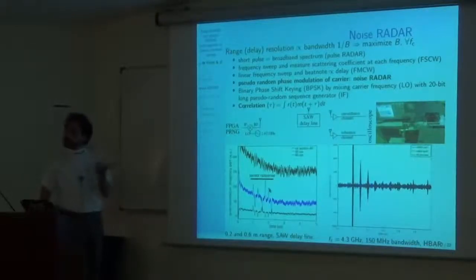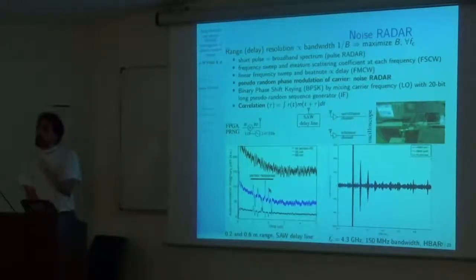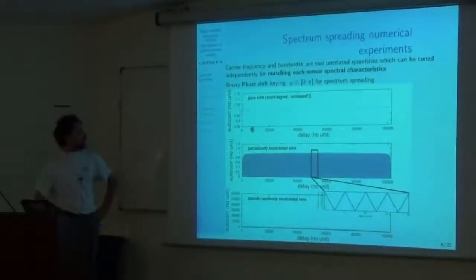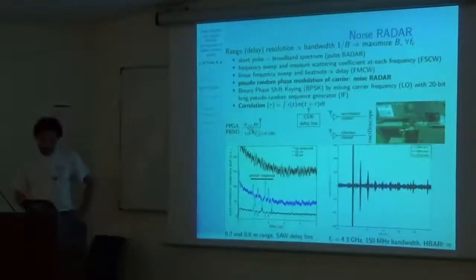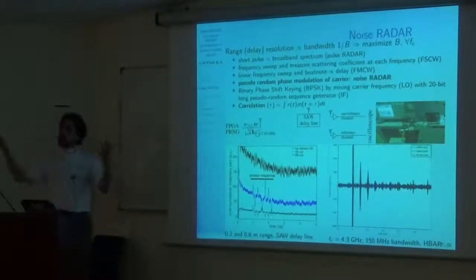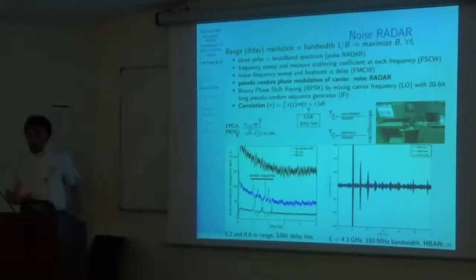So what you can do is you can make a timing capability, you can make a noise radar just with one mixer and a local oscillator. Now, what I find quite nice with this setup is that you nicely differentiate the center frequency of your radar, which is defined by the local oscillator, from the bandwidth, which is given by the bit rate of your pseudo-random sequence generator. So that allows you to nicely differentiate the two characteristics.